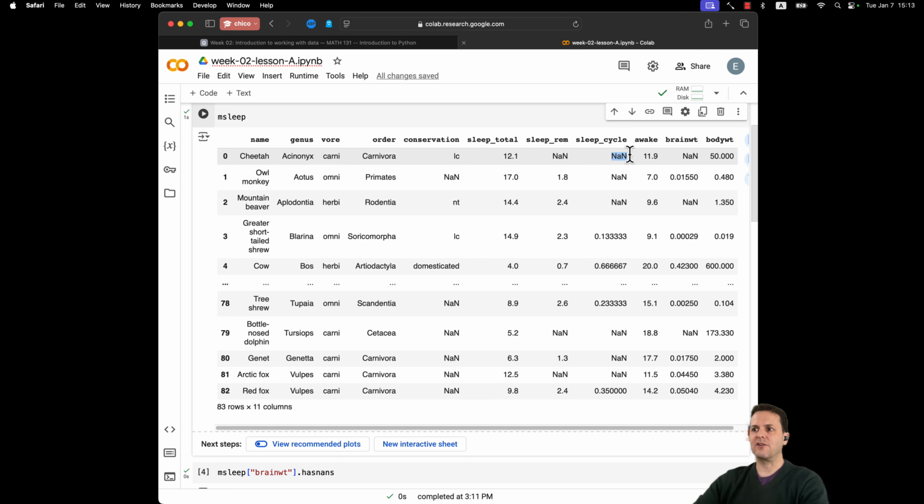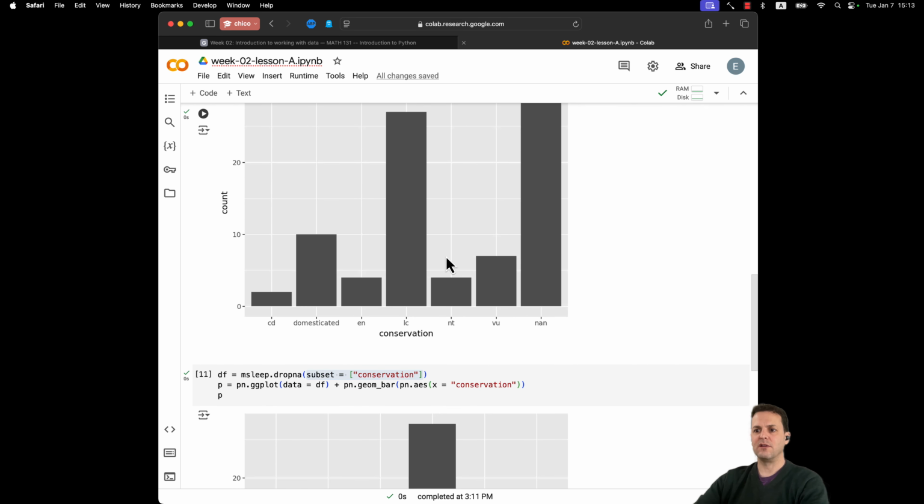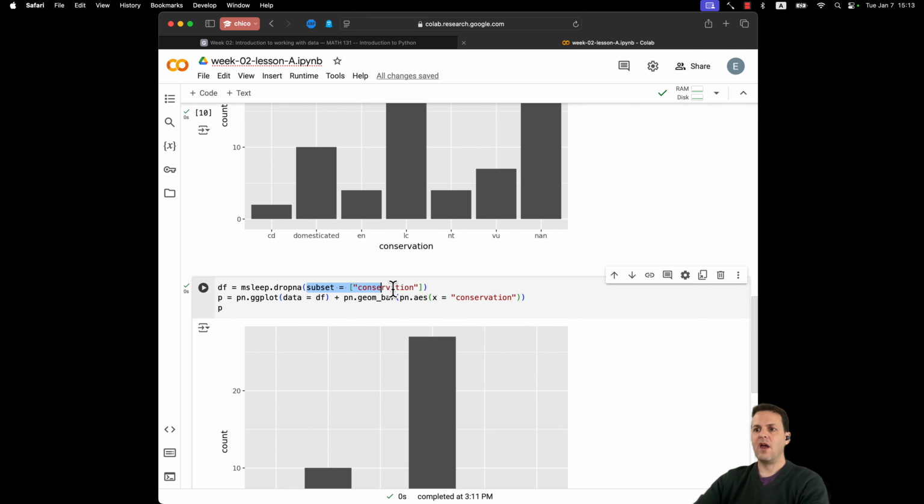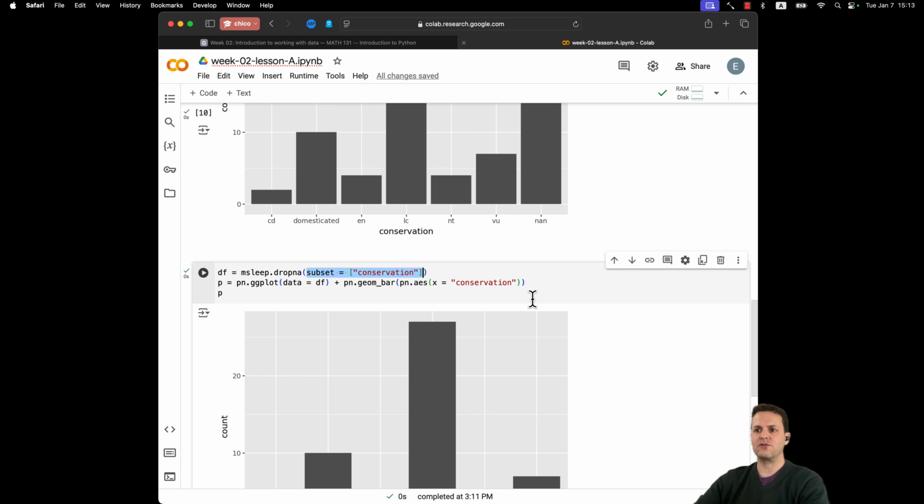But notice sleep cycle has some NaNs where conservation does not. So if we call dropna without the keyword argument subset, it would remove some rows of our data set because other variables have NaNs than the variable we're currently interested in. So dropna is a super helpful function, but you do have to be very clear with the keyword argument subset about exactly what variables you're interested in checking for NAs and then removing those rows.